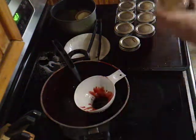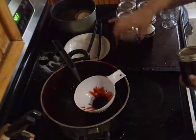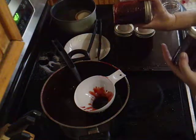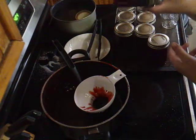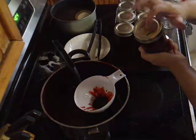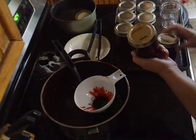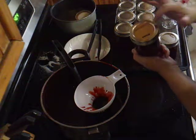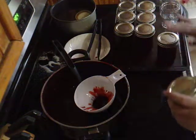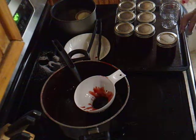This jar here is from the batch that I made about an hour ago. You can see it's fully set. If I take one of these jars and tip it sideways, you can see it's not set. It's definitely moving. This one here is fully set. I did this one about an hour ago, and it's already set, so this is going to be a really good jar. And it's not popping at the top anymore. So you're going to wait for those clicks, and as soon as you get a click, you can stick the labels on them and put them away or store them.